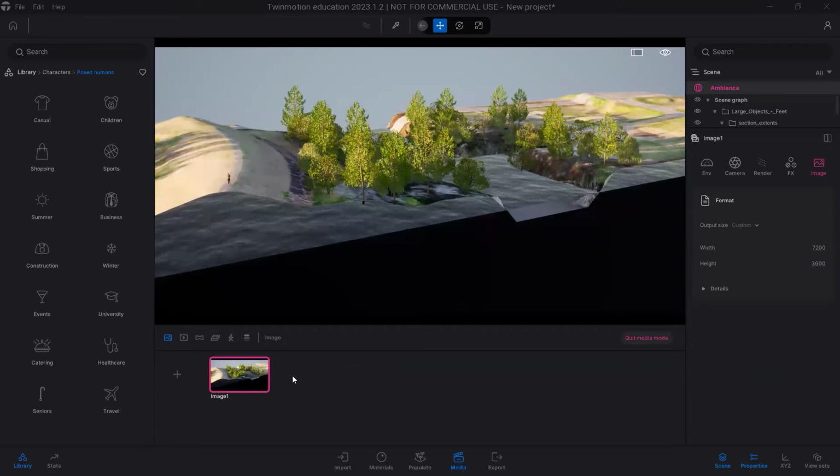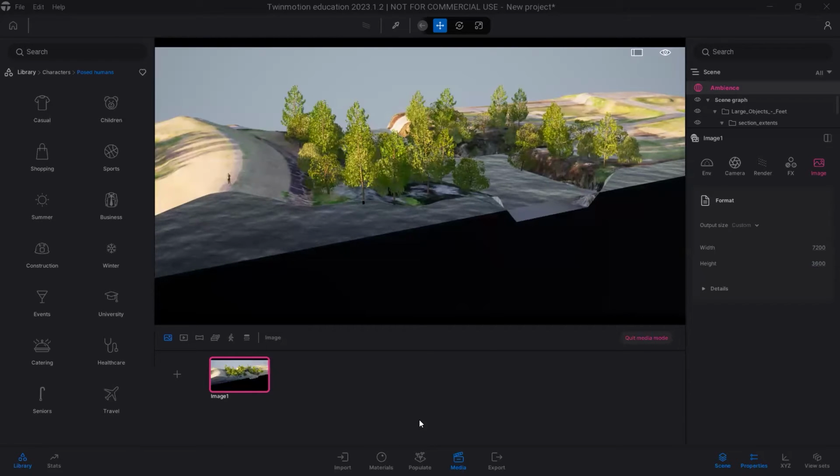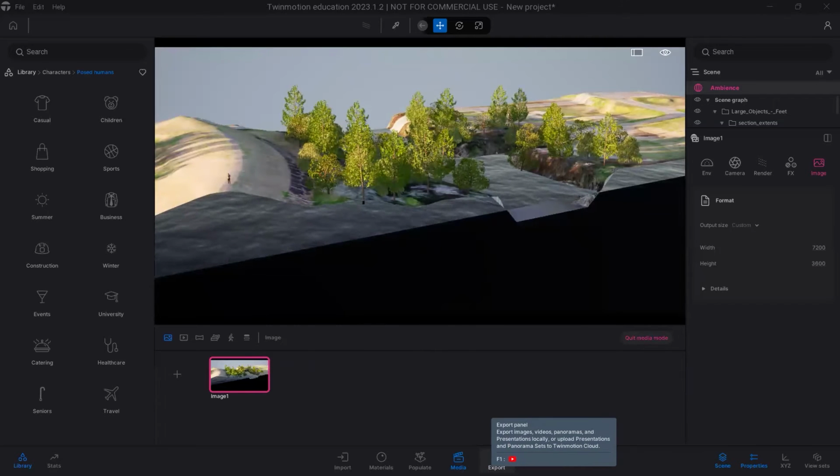This is really important: make sure that you save all these changes as you made it into this view. So down here, if I hover over image, there's this little refresh right there. I click on refresh. That just makes sure that everything we have adjusted in the sliders and everything here is saved. Now what we're going to do is choose this export button at the bottom.